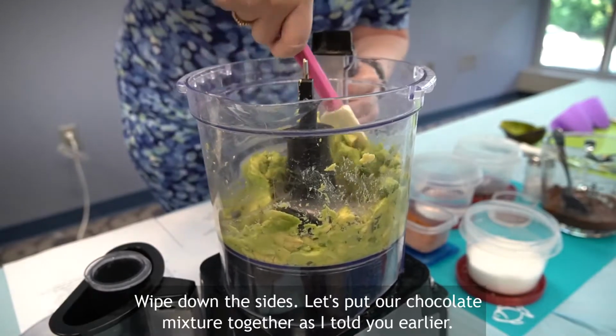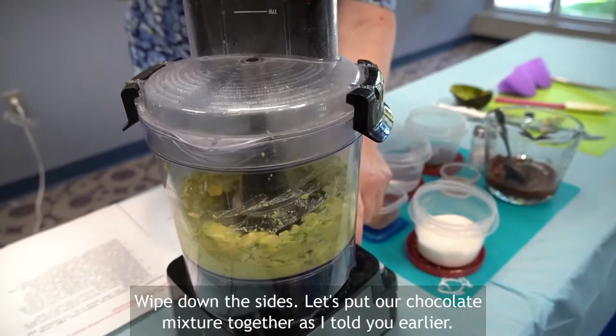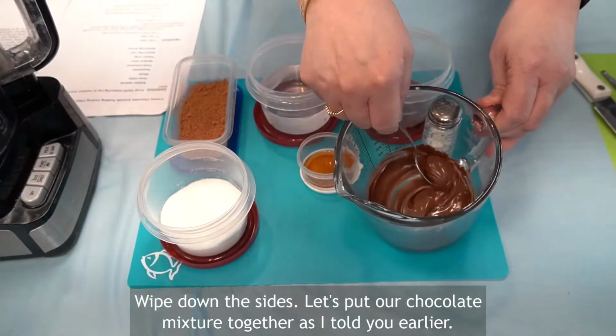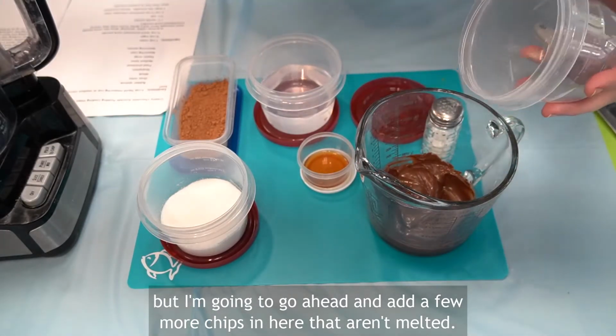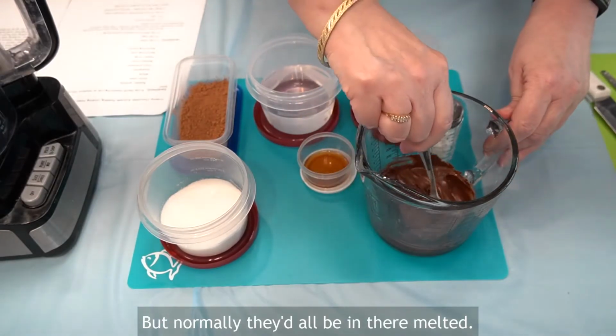Wipe down the sides. Let's put our chocolate mixture together. As I told you earlier, I've already melted my chocolate chips, but I'm going to go ahead and add a few more chips in here that aren't melted. But normally they'd all be in there melted.